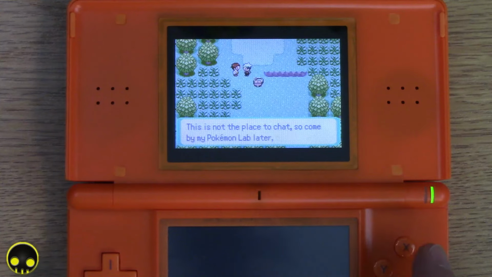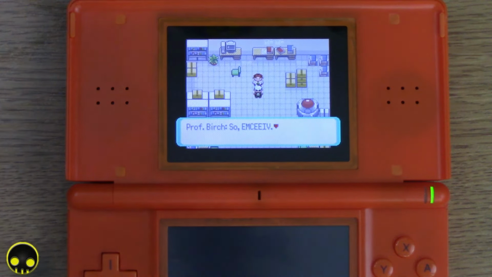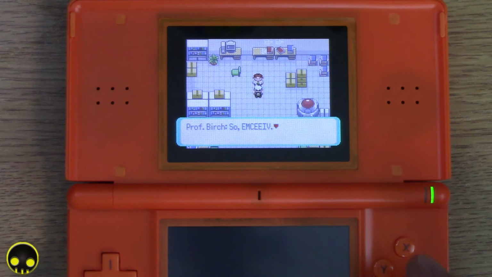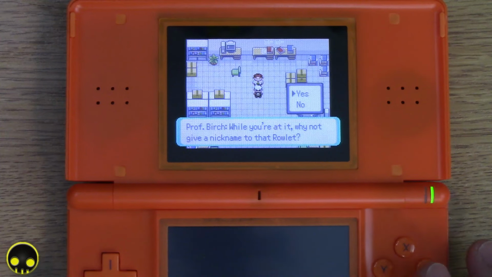Oh, you're MCIV. This isn't a place to chat. Let's go ahead to my Pokemon lab later, even though we go immediately to the Pokemon lab. So, I've heard so much about you from your father. You battled way good earlier. You have your father's blood. I'd like to have you take that Pokemon and keep it.